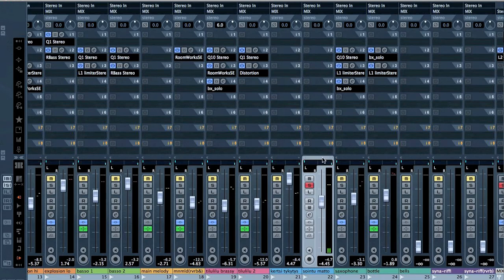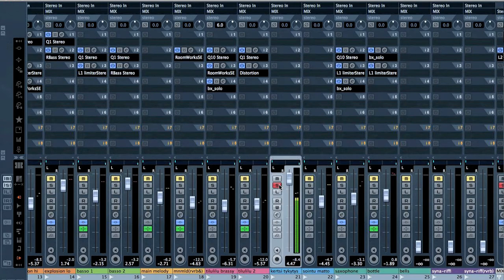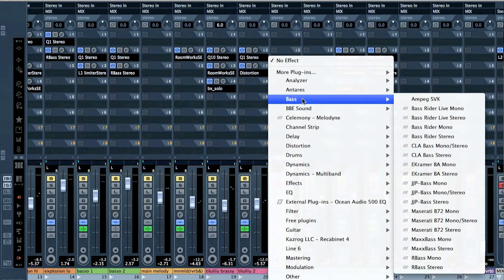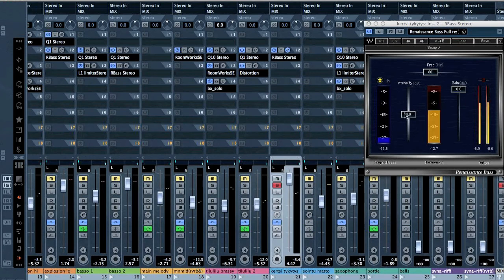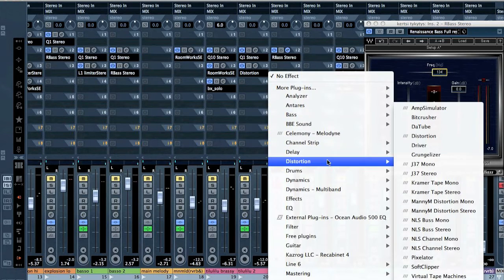Okay, this one, I'm not sure about this one. This is kind of also a bass, but it's kind of fighting with the other one, so what I'm going to do, this just a hair.